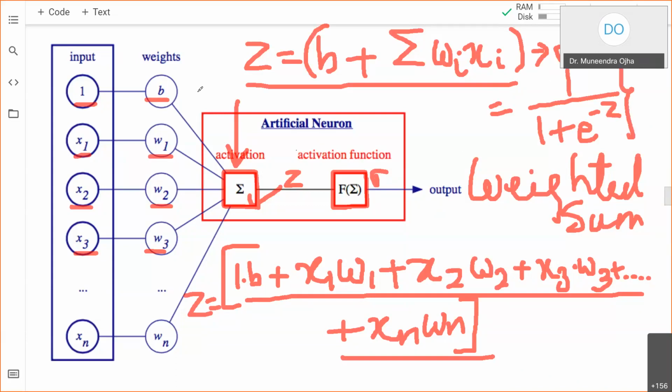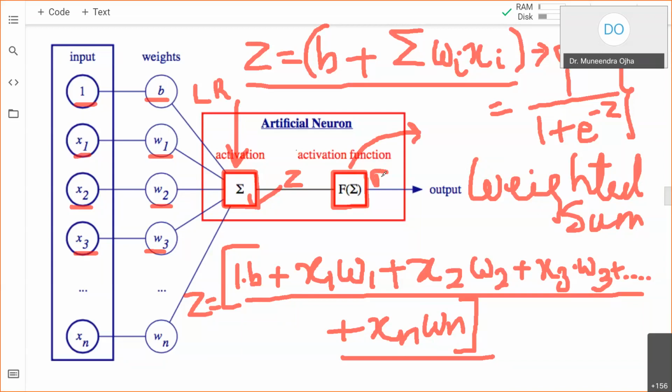So here I have a linear regression up to this point, and at this point, as soon as I pass this z to a non-linear activation function, for example sigmoid. Why am I taking this example of sigmoid?